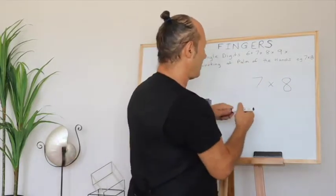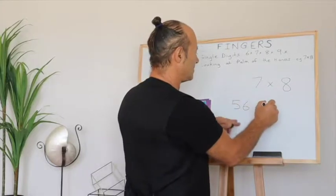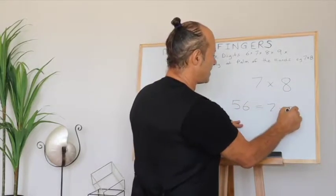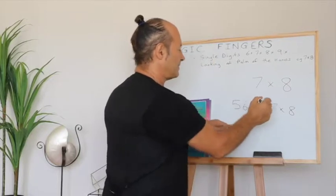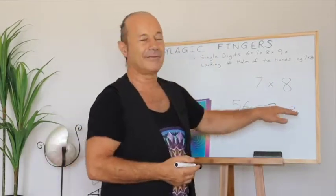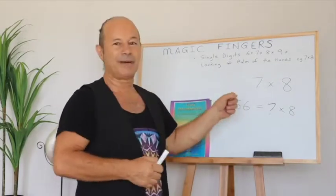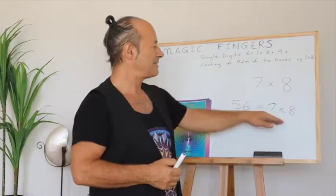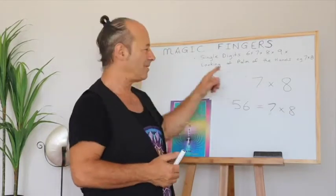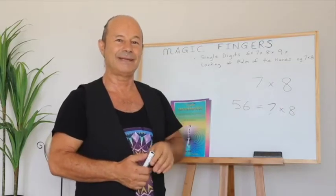So we know that 56 equals 7 times 8. Just want you to look at that numerically. We've got 56 equals 7 times 8. Just like a quick puzzle for the younger students. Do you notice anything about this equation? We've got 5, 6 equals 7, 8. Can you see any little pattern there?